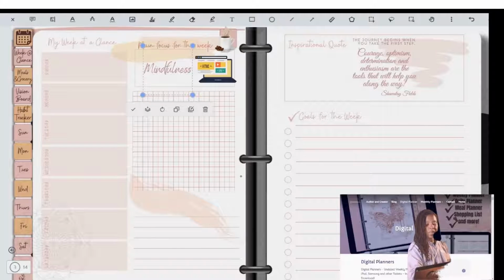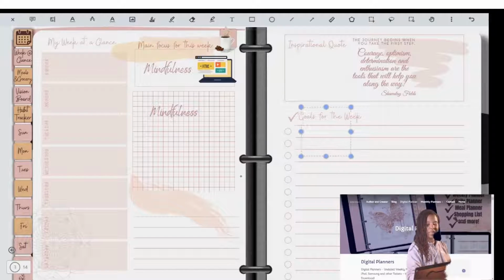The other one is a rotating image. So you can just hit the rotate, and it just rotates it around. The other one actually allows you to make a copy. So if I wanted to copy it, then I could copy it by tapping on that. The one next to that is actually duplicating. So I could tap on the icon and that duplicates it. And now I have mindfulness twice.